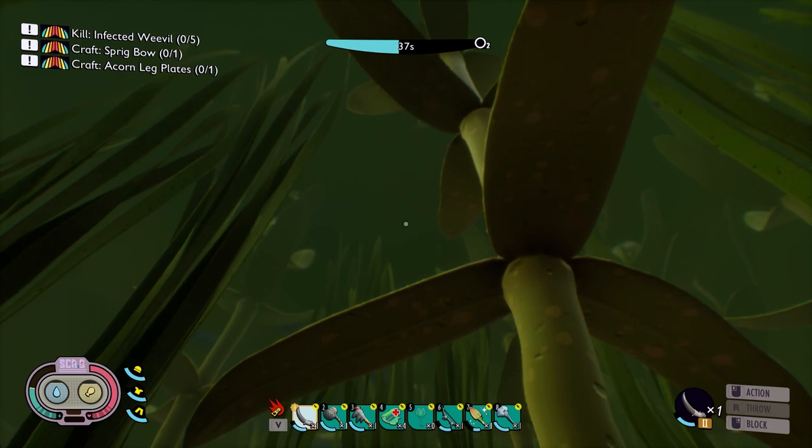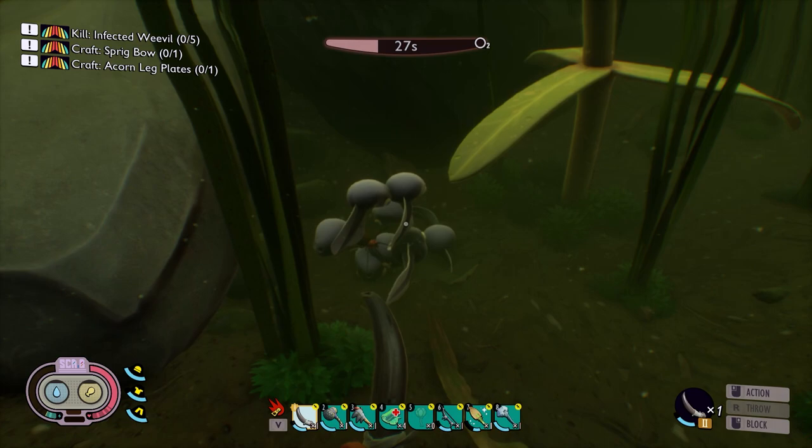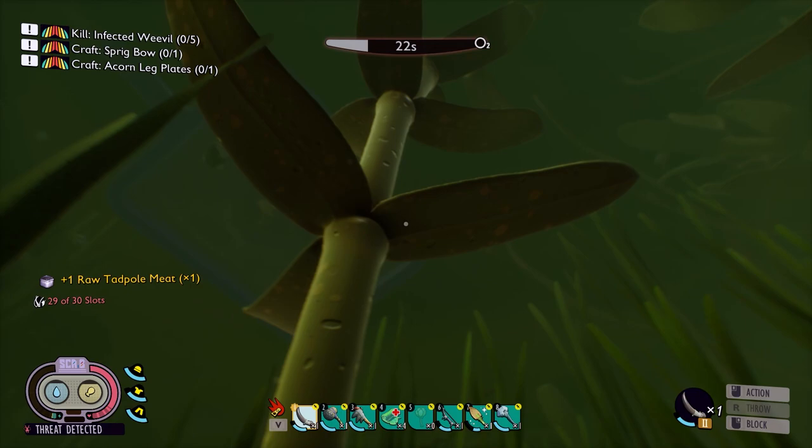So just keep doing this tour around here in this area, so you guys can see everything that we got around the pond. There's a whole bunch of dead tadpoles. Oh, matter of fact, I need one. That's them spiders, man. The spiders are killers. I need to get some air.